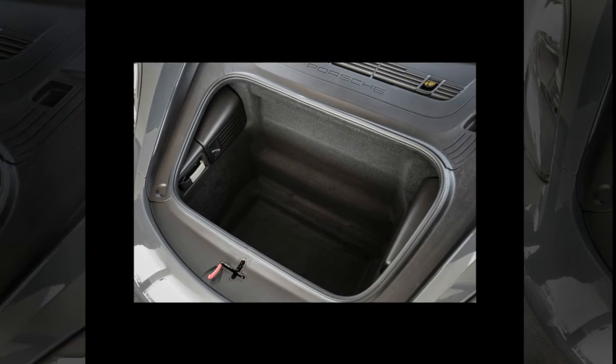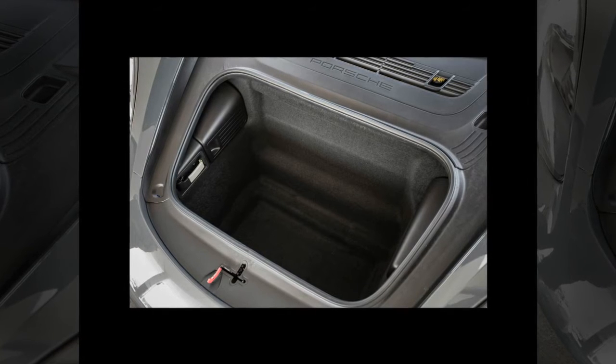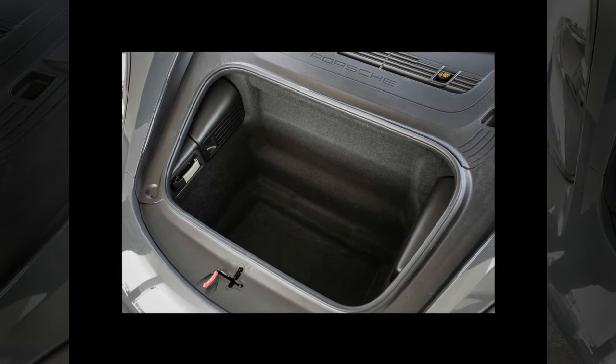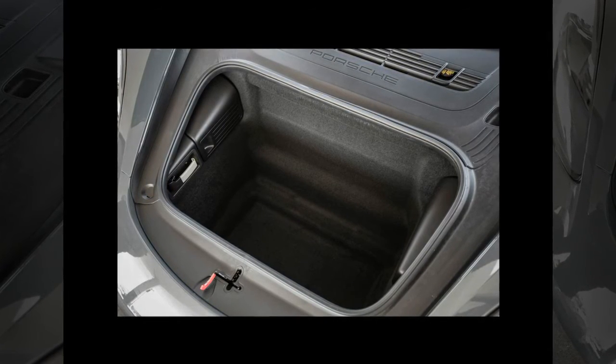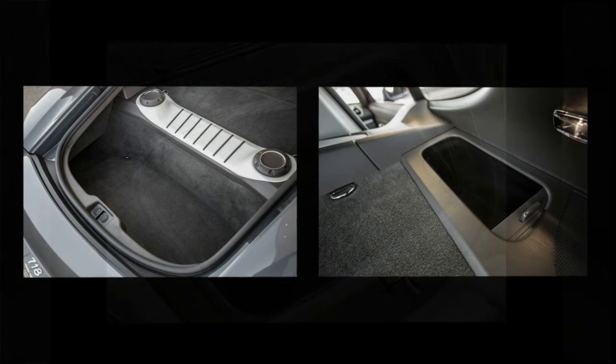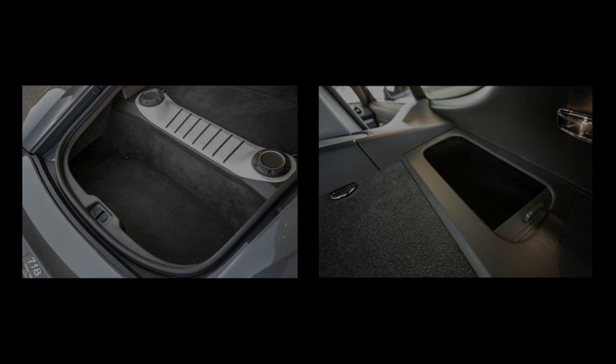On our skid pad, it understeered even less than a Chevrolet Corvette Grand Sport pulling 1.18 g in the same test. The Cayman stopped from 70 mph in an excellent 142 feet — another number the like-priced Grand Sport can better at 129 feet, by virtue of its grippier Michelin Pilot Sport Cup 2 tires. The Porsche vs. Corvette question can continue fueling bench-racer debates for years to come, but the engineers developing Chevrolet's mid-engine C8 are sure to be benchmarking the Cayman's balance, transitional behavior, and all-around ability.